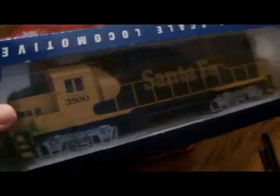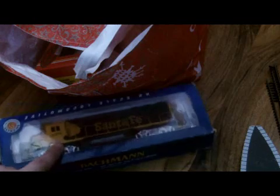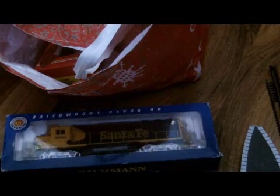Then we have this. And this will surprise people, more or less. Ta-da! It's another Batman locomotive. As you can see, obviously the box is upside down, but I don't care. And it is an American locomotive, which is an EMD GP40 in Santa Fe livery. Now, look at how nice that is. It's also my second American locomotive, because I have a New York Central Niagara steam locomotive that's also an American locomotive, which I got about 4 years ago.